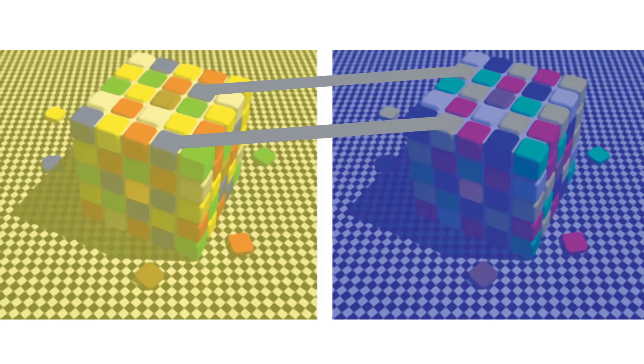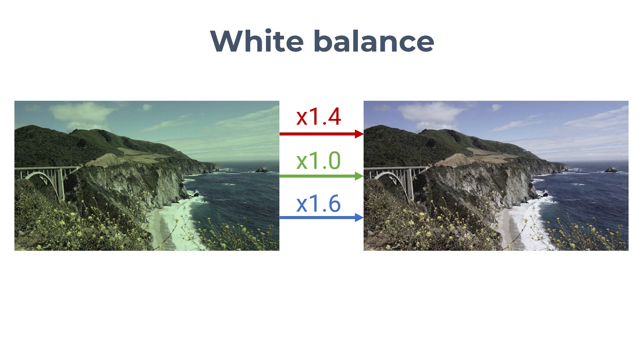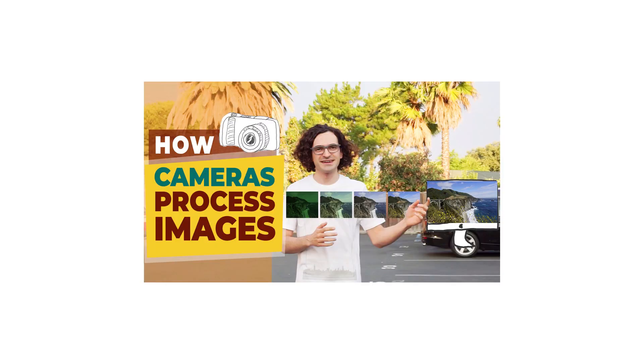In the second illusion, the image on the left appears to have a yellow illuminant whereas the one on the right is under blue light. Therefore, the colors are interpreted relative to the type of illuminant. Cameras also mimic this behavior to produce natural looking colors. If you're interested in how it's done, you can check out my earlier video on how cameras process images. This was an example of a color illusion.